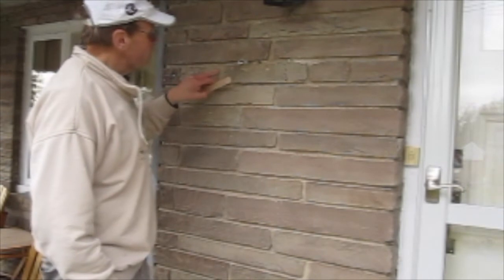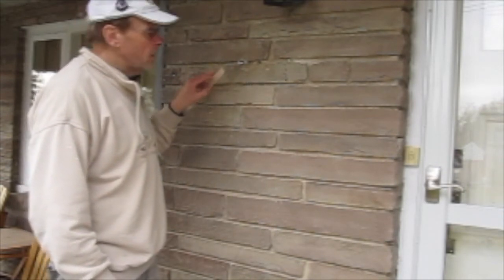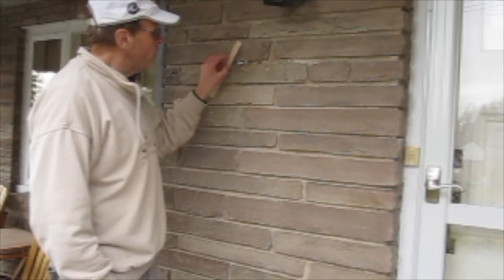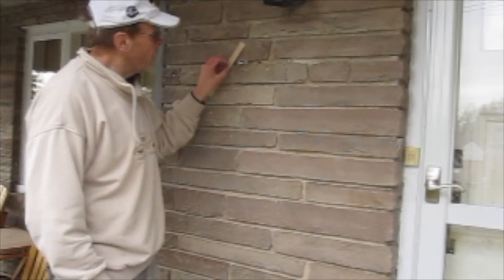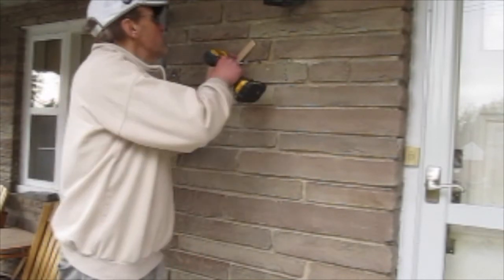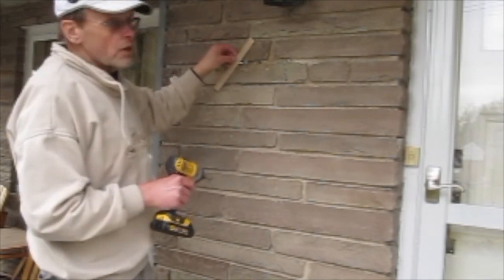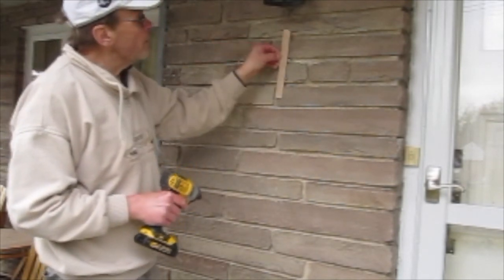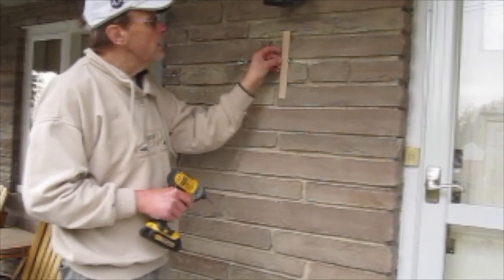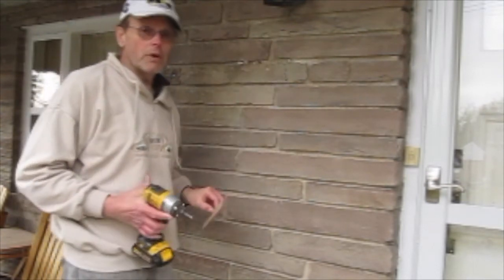If there are any parts of the rock or stone on your front that stick out, make sure you use the depth gauge on the high points and adjust the depth of the screws so that it just holds the depth gauge in place, but that it's not too loose. That should be just about right.